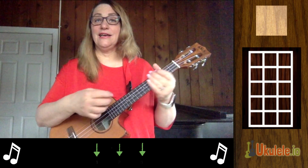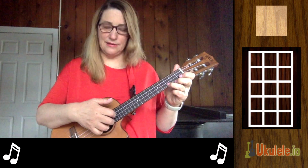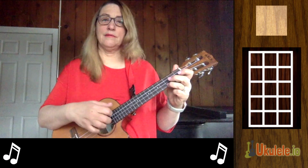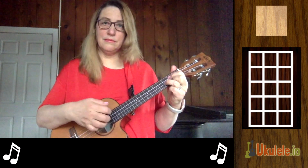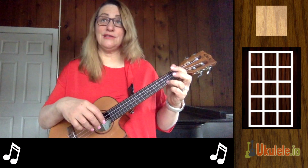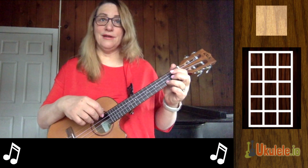That's in the verse. In the chorus, I'm doing finger picking, where I'm plucking my top string and then pulling the other three. I'll write that out in tab for you so you understand how to do it. There's also a place where I play the melody, and that's also tab, and I've written that out.